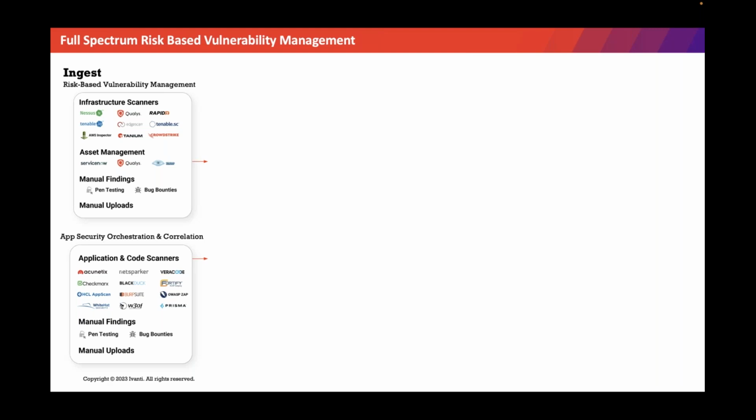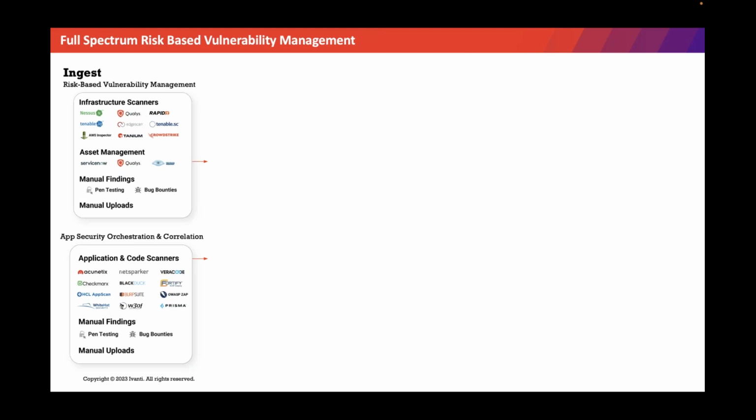When you start to talk about the application security, orchestration, and correlation side, now it's a mouthful, we'll call it ASOC. We can take in all of your DAST, your SAST, your OSS, your container scanners, so your Black Ducks, your JFrogs, your Acunetix, your Burp Suite, Veracode, Checkmarx, you name it. I think in my second life, I want to be a creator of names for DAST and SAST tools. Once again, on the pen test findings, we can bring those in.